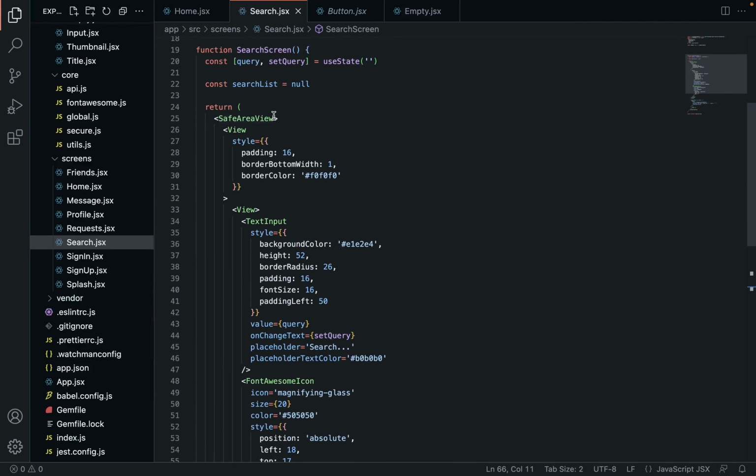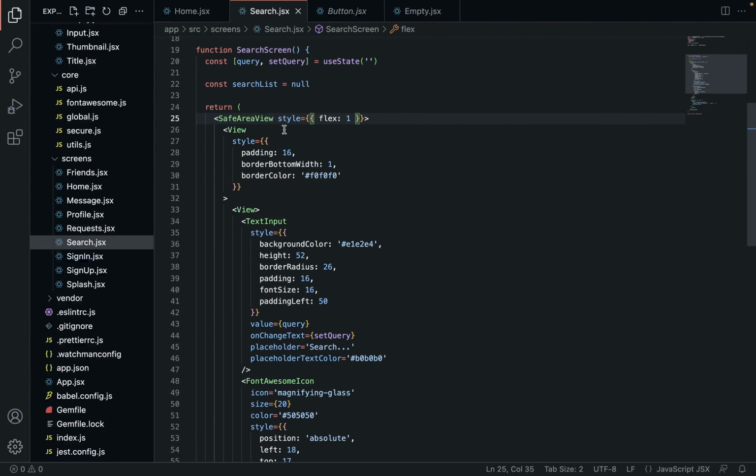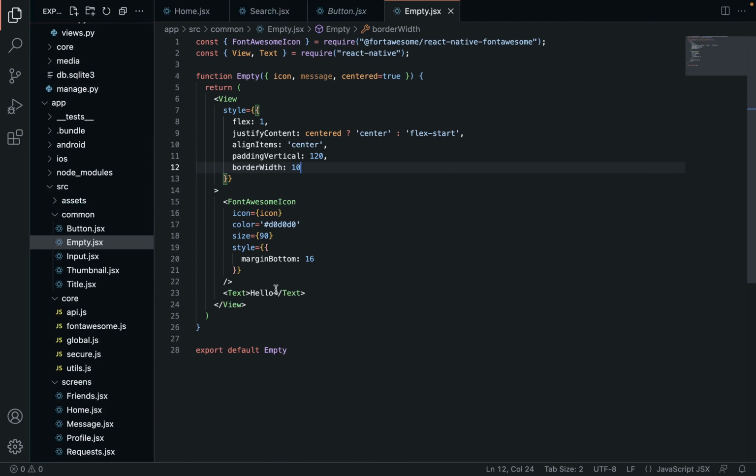I think we need to give this a flex of 1. There we go. Yeah. These don't extend all the way to the end unless you give them a flex of 1, and then they hide our text as we just saw.